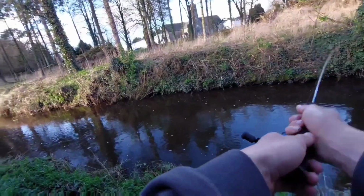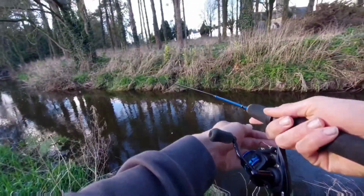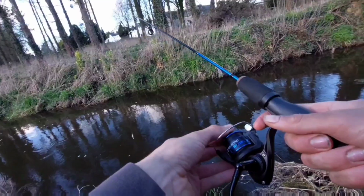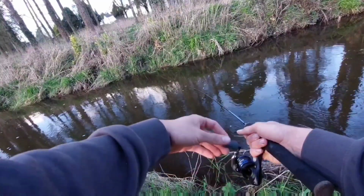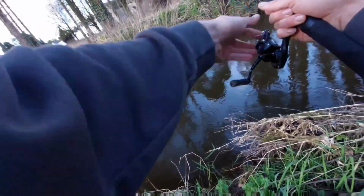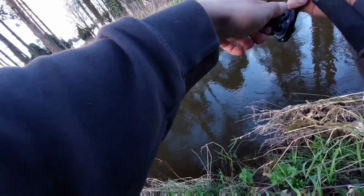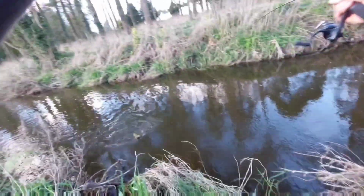That was unreal. That was full on top water. That was a bite. Drag lift in that. Got him. Big fish. That's a nice one. That's a big trout for this river. That's a big old trout. Oh, he's in weed. Yeah, he's a big trout.